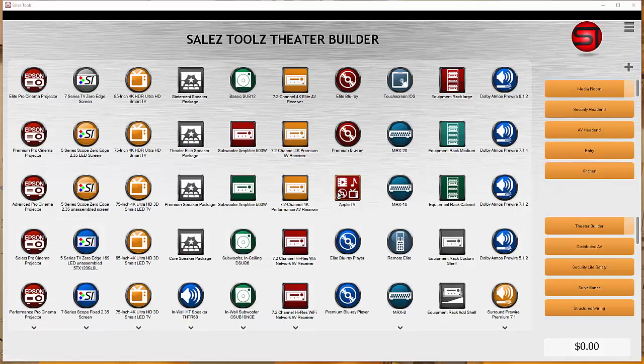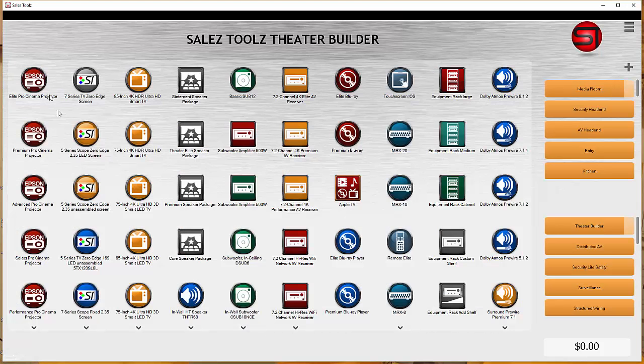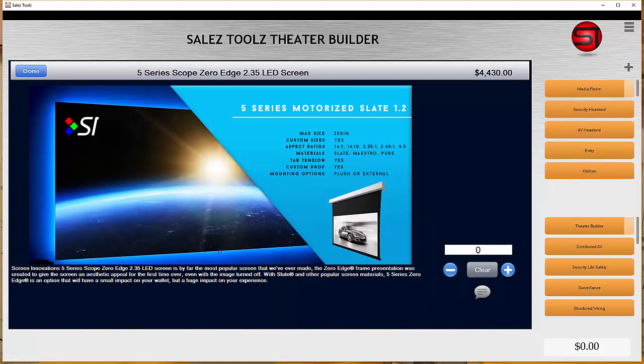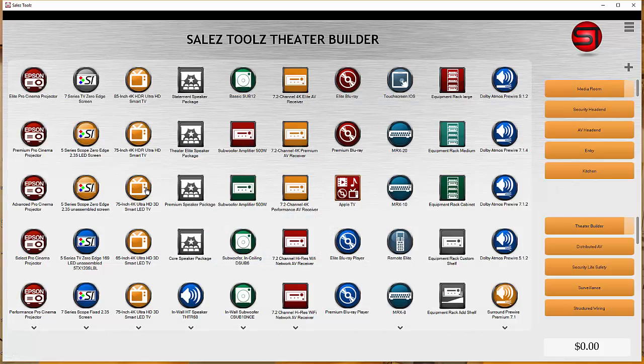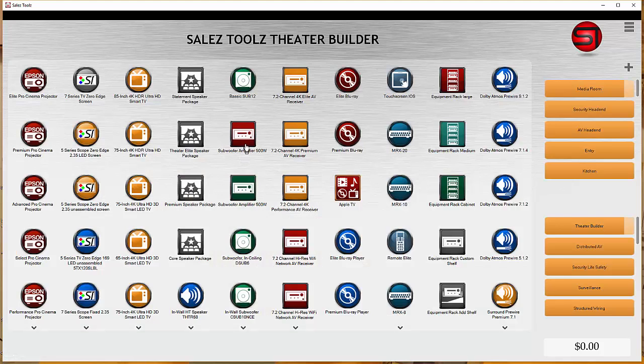Hello, my name is Susan Sipe and I'm a co-founder at Salez Toolz. I'll be showing you the theater builder, but first let's start off by what Salez Toolz' objective is, which is to engage your customer visually with great pictures, really helping them understand the technology and visually engaging them in the process of creating their own budget. You're going to do this in the first meeting. They're going to make any changes that they want to, and the end result will be a PDF that you can print out or email right in your first meeting.